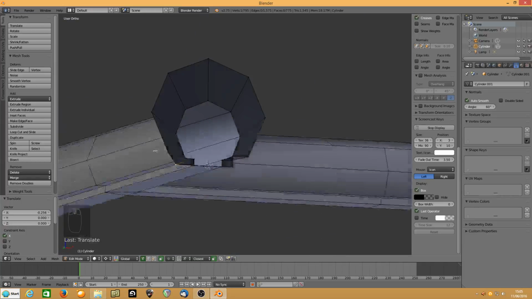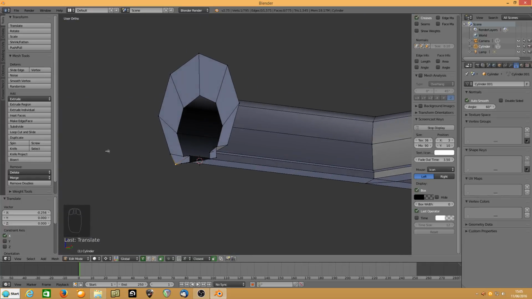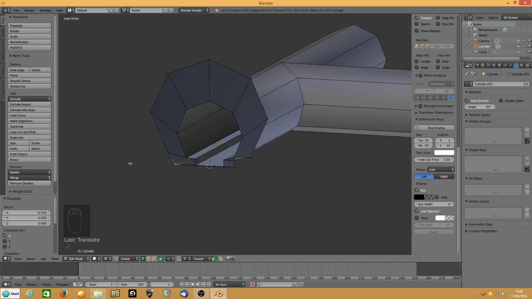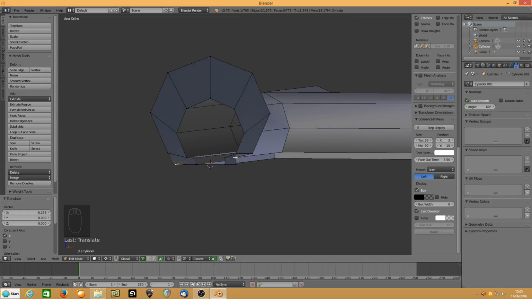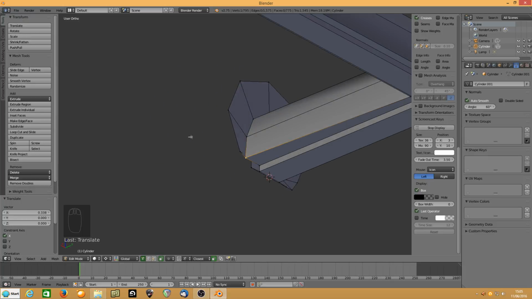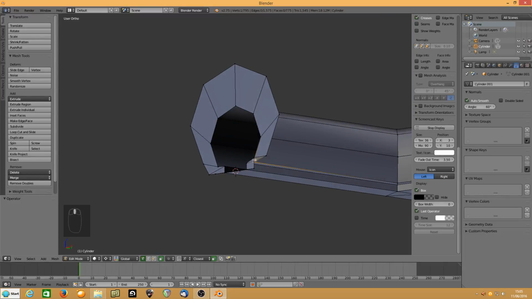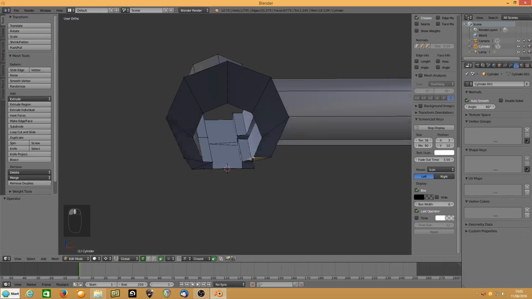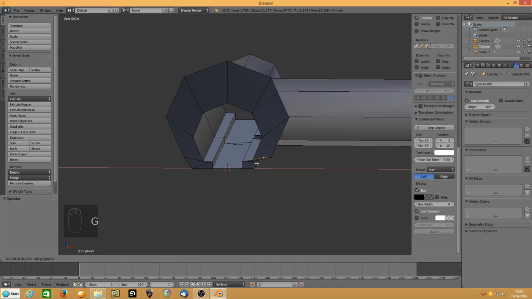So basically what I'm doing here is I'm easing it out, so GX, that's not the one I want, that's the one I want, I think, GX, yeah, GZ, control.